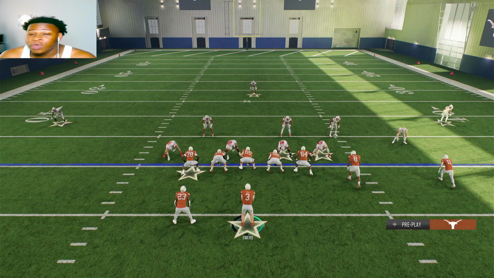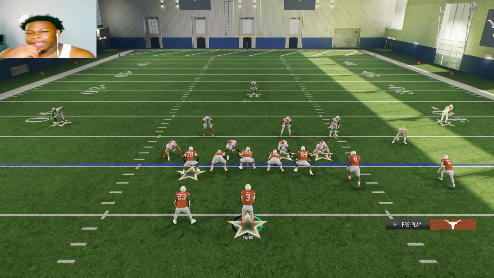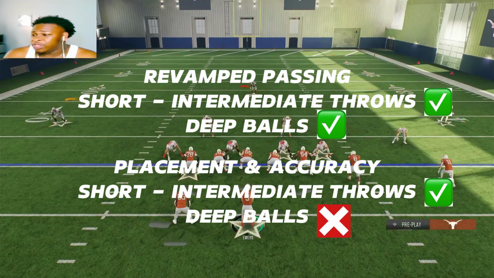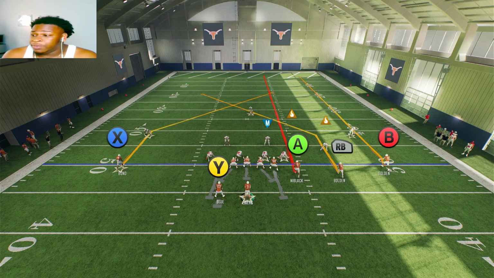And so you can do everything with Revamp passing that you can do with placement and accuracy. In my personal opinion, placement and accuracy is just a tad bit worse, because you can't really put the ball out there for your guys to go ahead and get underneath the ball. It's really super duper helpful in a lot of situations that have Revamp passing, in my personal opinion. Placement and accuracy is just not going to allow you to really be able to throw the football how you truly want to. In this game, defense is almost impossible.